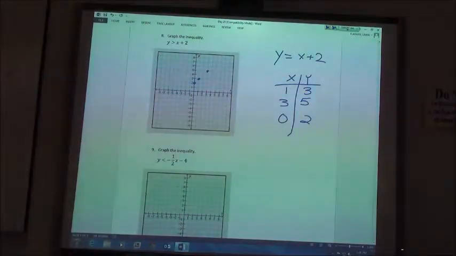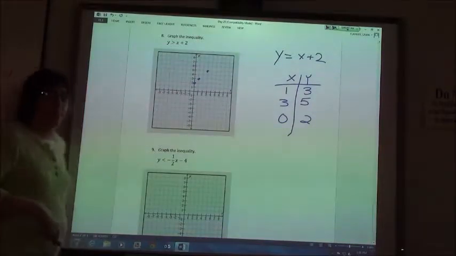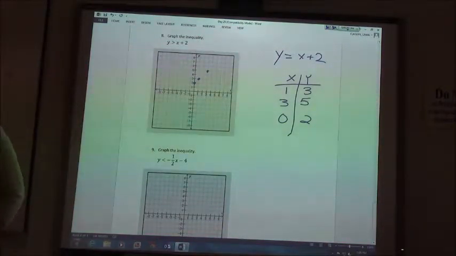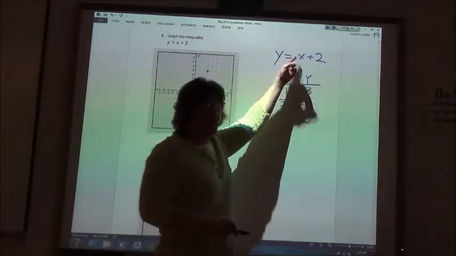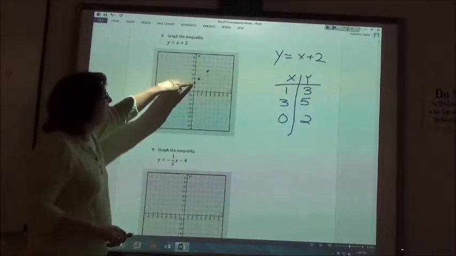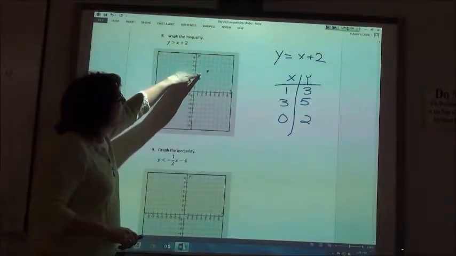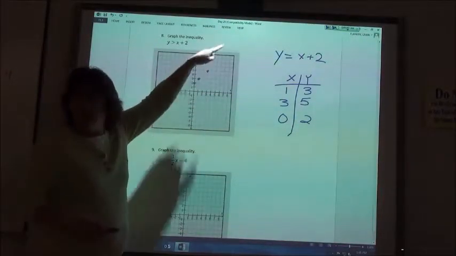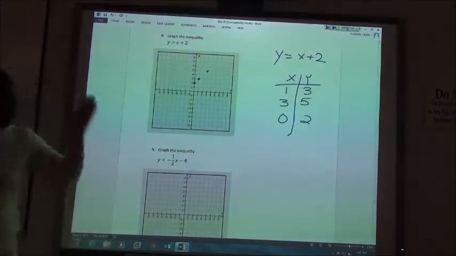What's the slope on that line? We did that, we picked those out the other day. What is the slope of that line? The slope of that line is 1 because this is a 1x, right? Means to get from one point to the next, I went up 1 over 1, up 1 over 1, up 1 over 1. If I kept doing that, I'd have a whole bunch of dots.